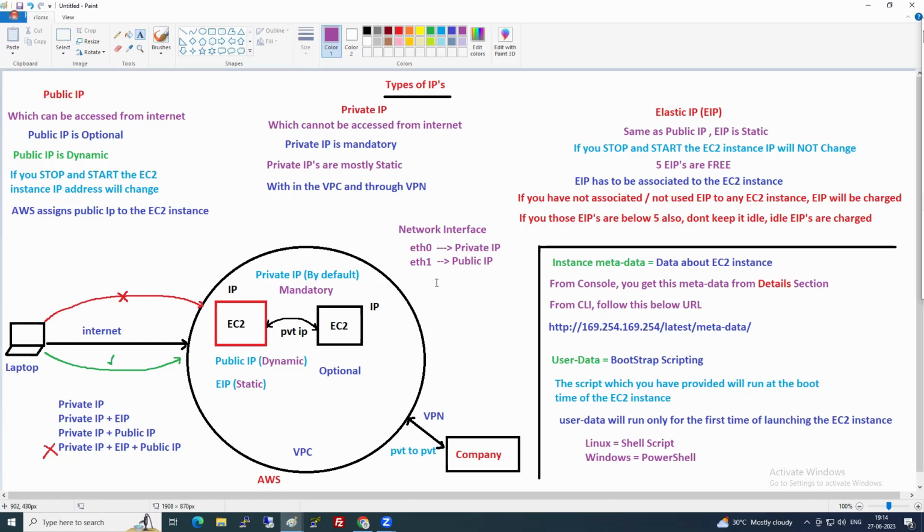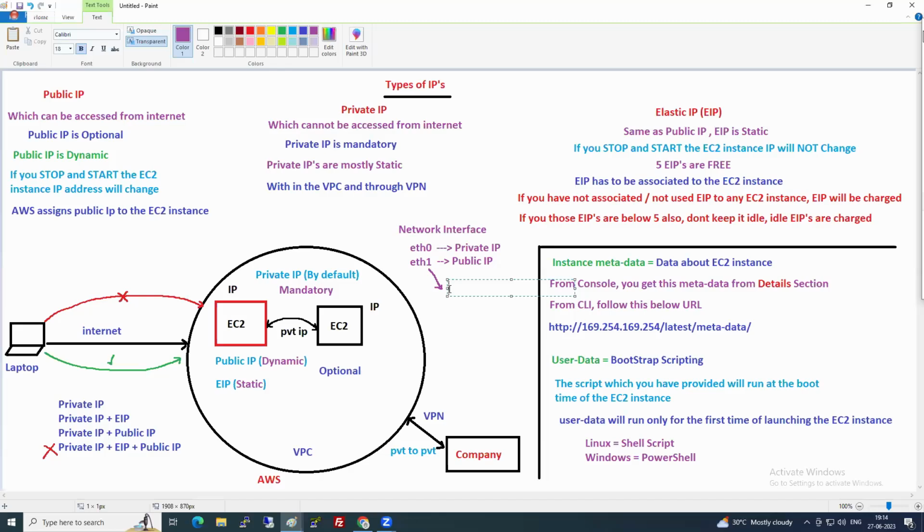And if you additionally assign a public IP to the EC2 instance, that public IP will be assigned to which device? ETH1. If you have used ETH1 for another private IP, tell me, is it possible to have a public IP?